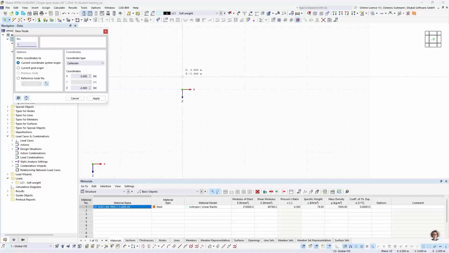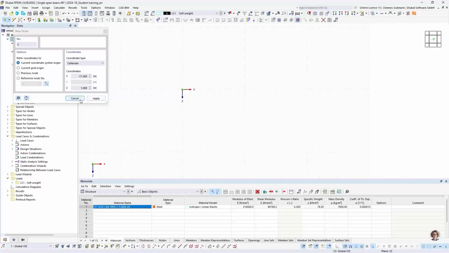And you might notice that if you move the cursor around, it snaps to the small dots, and this is our working grid with a dimension of 1 by 1 meter. And this helps to place our node correctly. And I want to create a node in the origin, so X and Z 0. I click on it, and the node has been created.